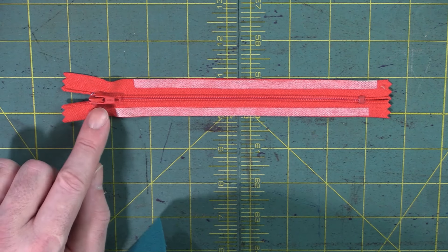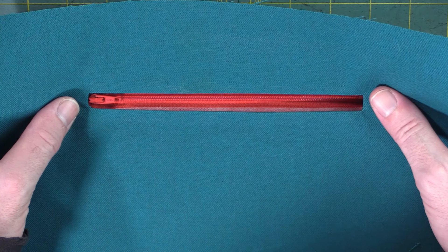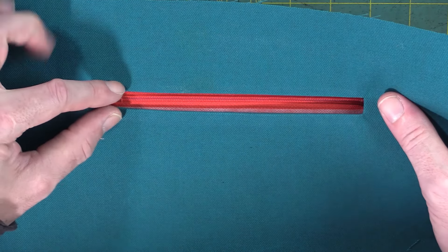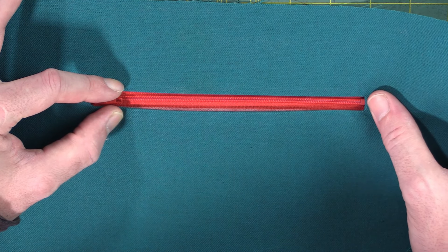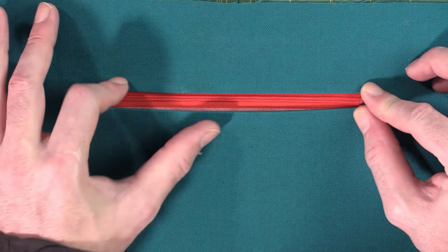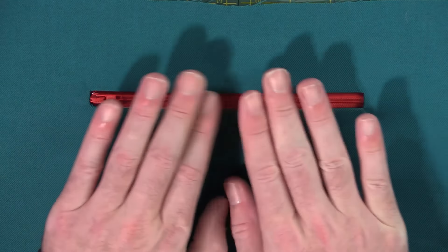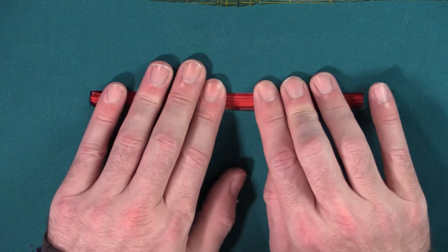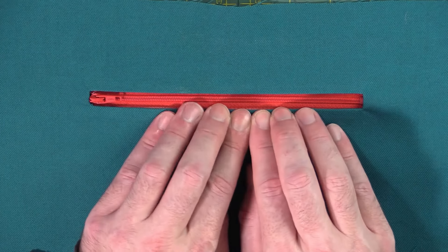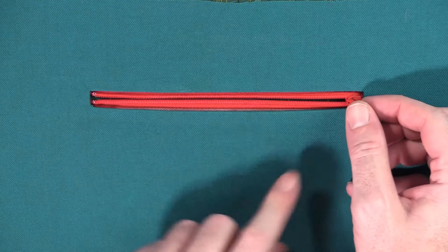I like the zipper pull to be on the left. Lay the fabric right over the zipper so the left edge of the rectangle is just barely touching the head of the zipper. Hold it so the zipper teeth are right in the middle of that rectangle the whole time, then press from the center and smooth it out. This is all temporary until we sew it, so now is the time to get it looking exactly how you want. Press down firmly where the Wonder Tape is.